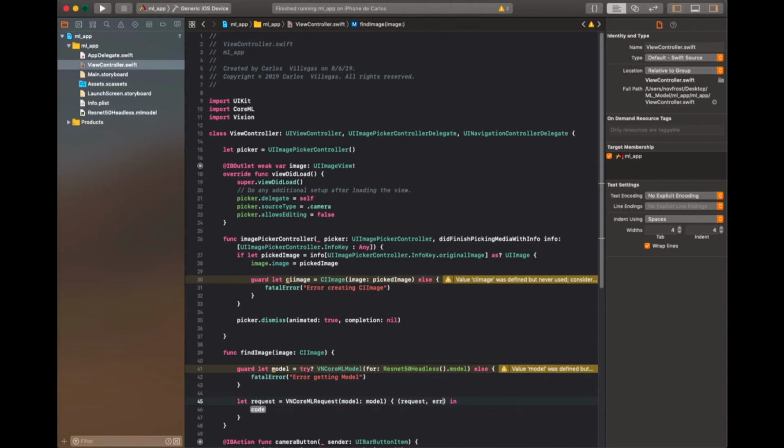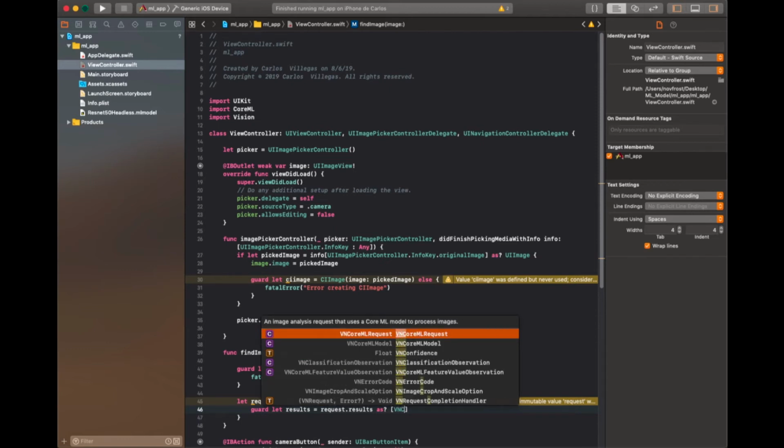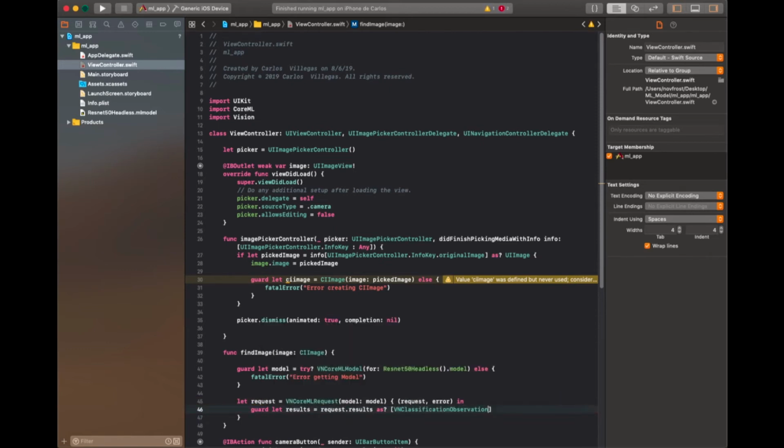This will be a request, then error, and if this fails, then if this works correctly, we'll get the results of the request, type results, and we'll cast this as a VNClassificationObservation. And if this doesn't work, we'll throw a fatal error that says results not processed.